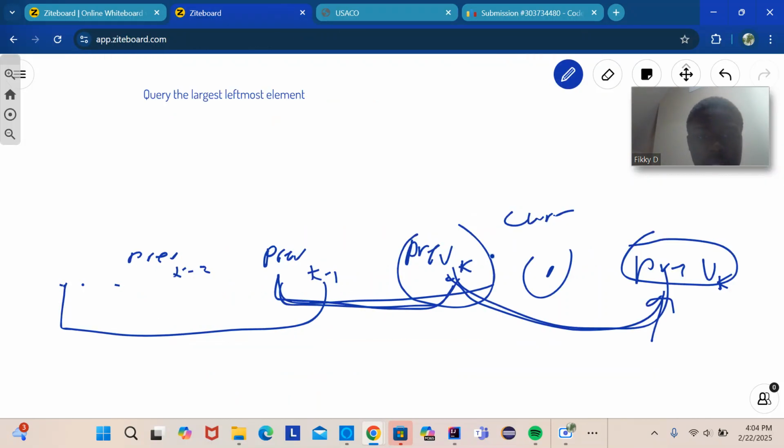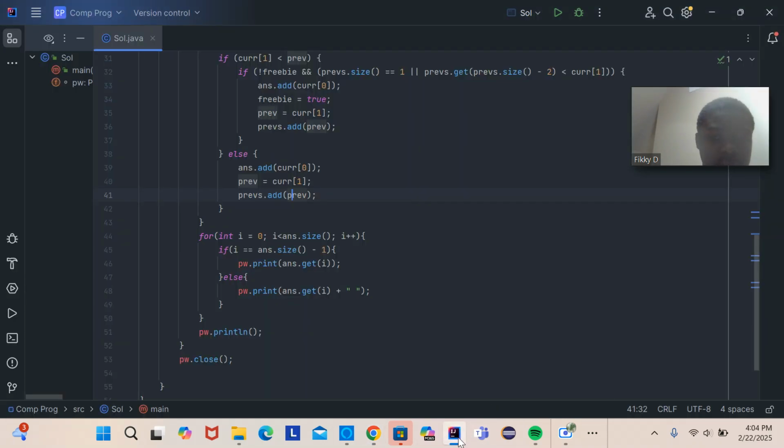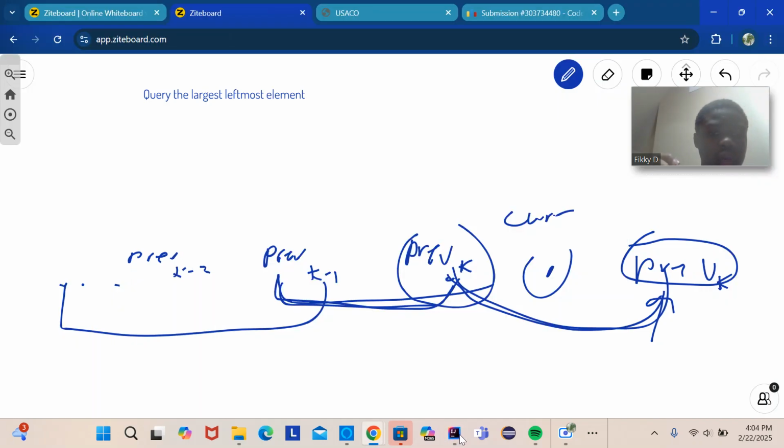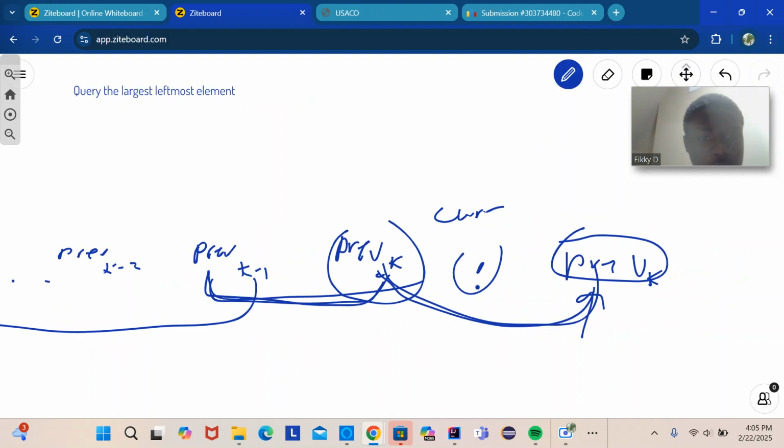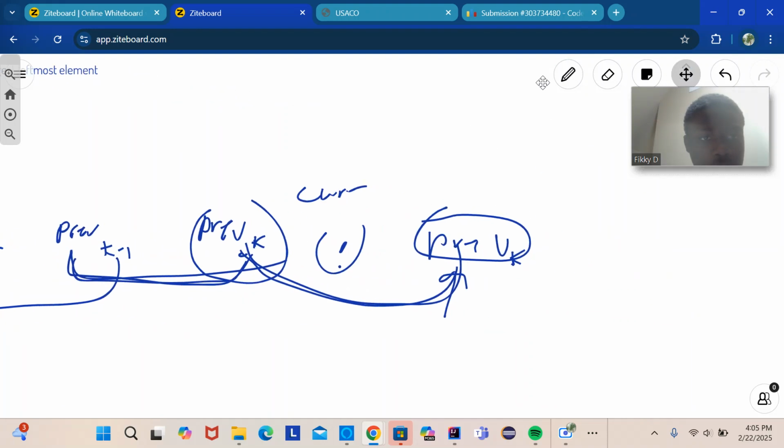Because the idea is, I can prove why you use the operation the first time it occurs that the previous is to the right of current. Let's say you don't use it. Then if you don't use it, you're obviously going to have a worse answer. You're objectively going to have a worse answer, because you're going to be like, okay, I can't print out current, and so then I'll go to the next thing.